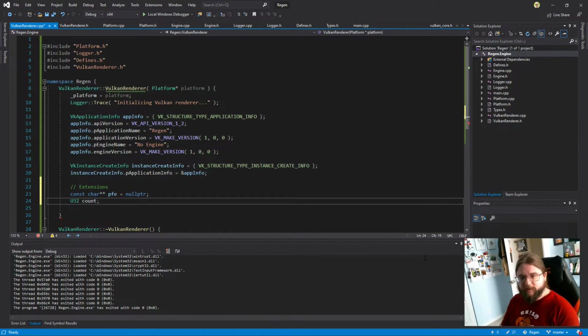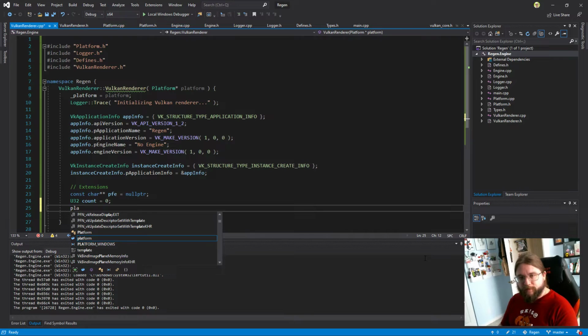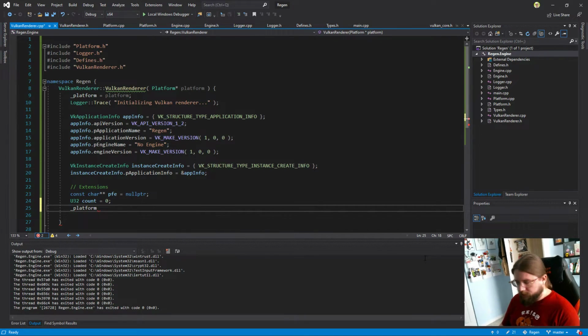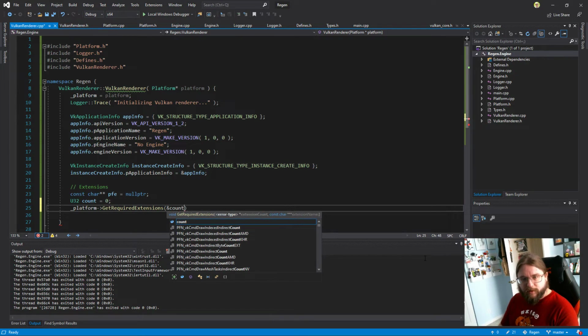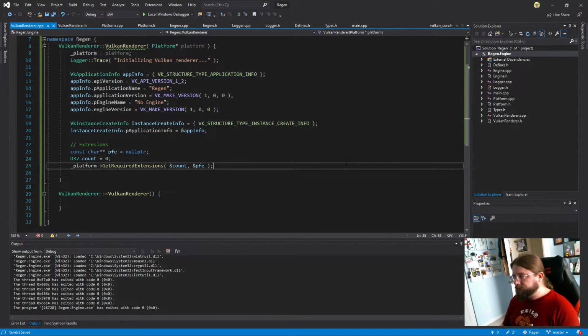I'll just call it count, whatever, and set that to 0. And then I'll call platform. Actually, let me use the class member of that. So platform, get required extensions, and then I'll pass reference to count, and the same for PFE. So that will set these two.